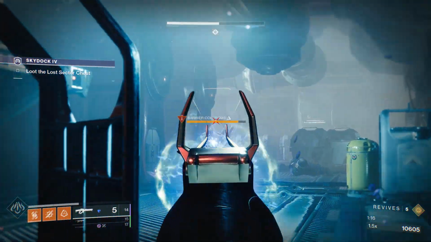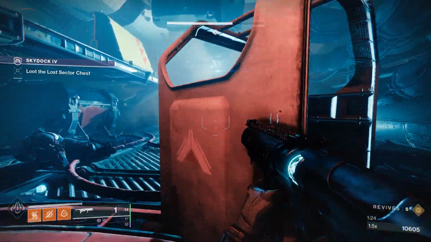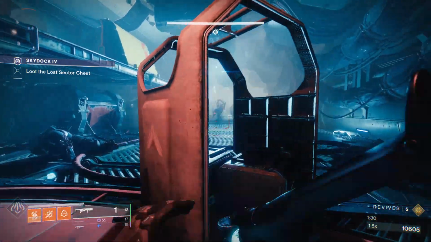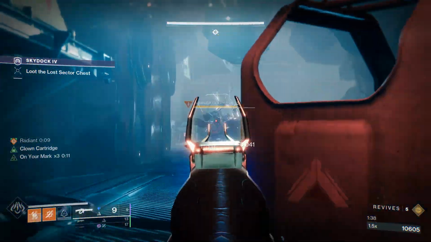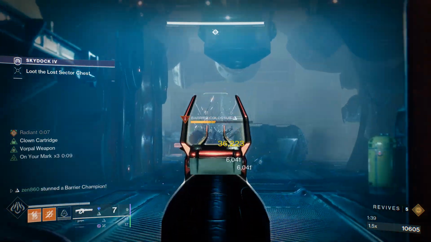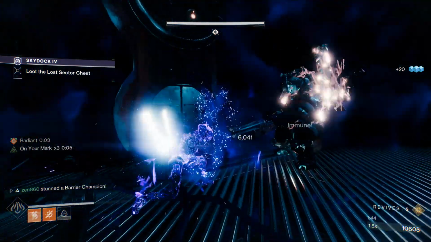Now, it doesn't look like he's quite low enough yet, so we're just going to get him low for him to put up that shield, and then we will go and use our Acrobat Dodge. Alright, we got him, so we're using the Acrobat Dodge, and as you can see, that makes us Radiant, so any of our guns are actually anti-barrier from that point on.